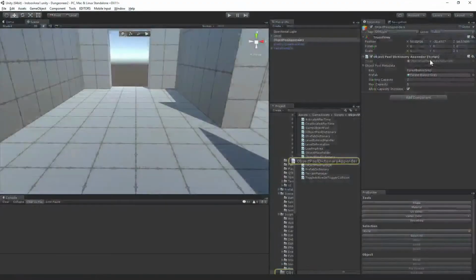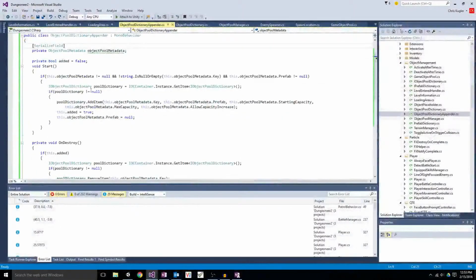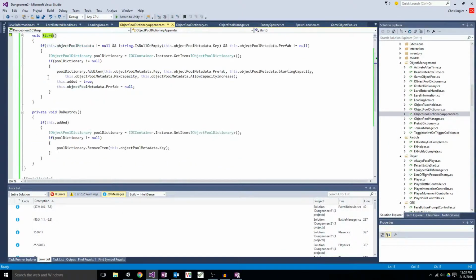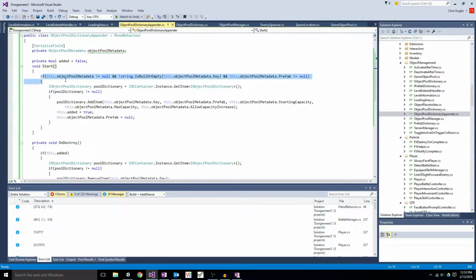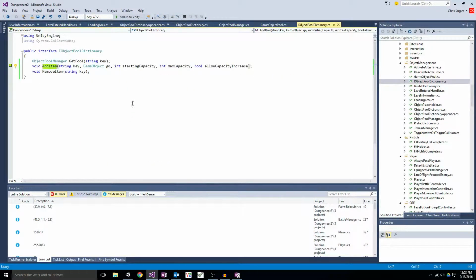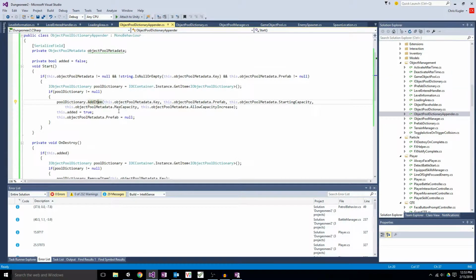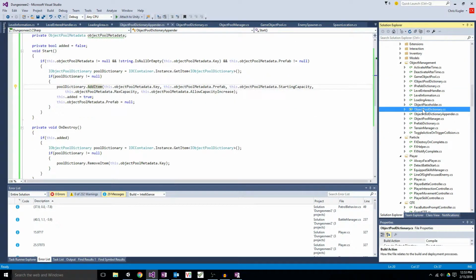If we look at the code here, on start, it makes sure our metadata is appropriately filled in, and it grabs the pool dictionary that's registered with our IOC container. Using that registered item, it adds our metadata to the dictionary. When we add the item, one of two things will happen.